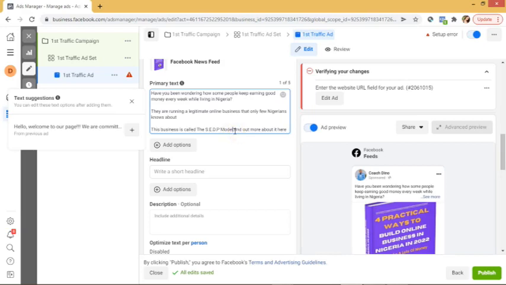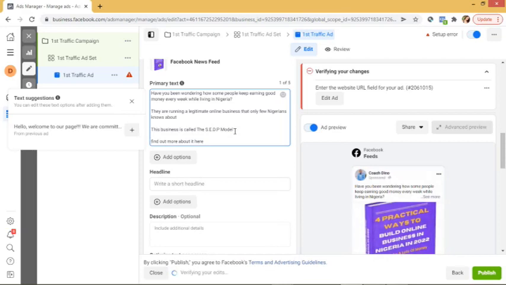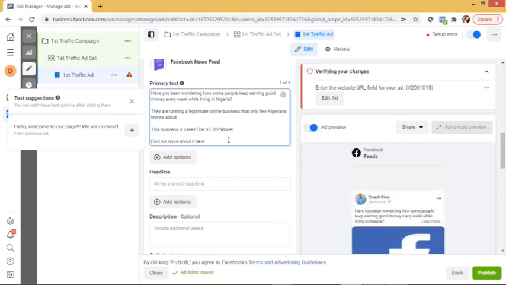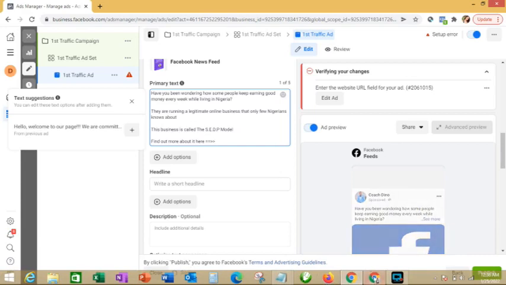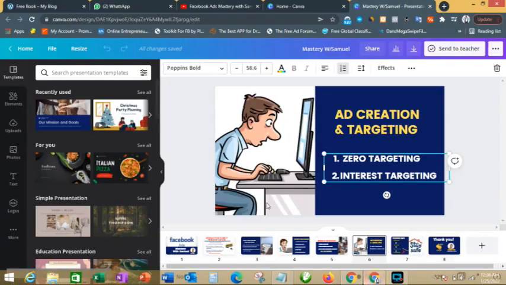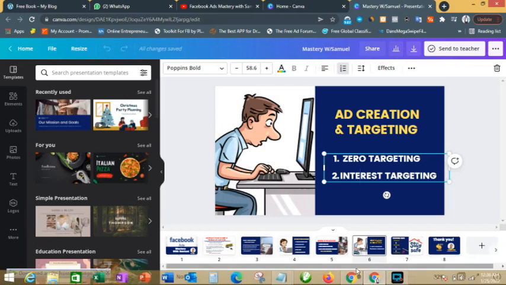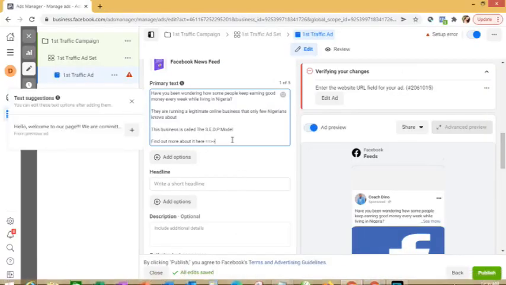So we're going to take this to a new line. Find out more about it here. So we're going to add the link to it here, even though we're also going to have the link there. But let me copy the link and then paste it here.